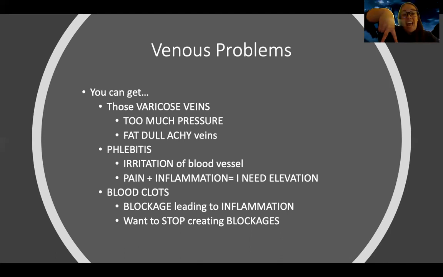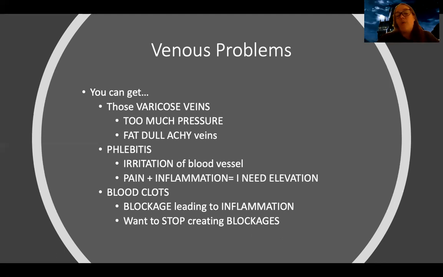I want the legs down in order to help to increase my blood flow. Where now we're getting into venous problems. Venous, like a V, make a V. And venous, we want the legs up. So elevation helps. The 3 things that help with venous problems: elevation, compression, and activity.